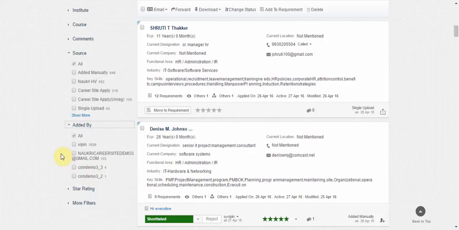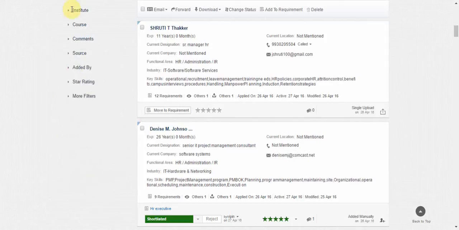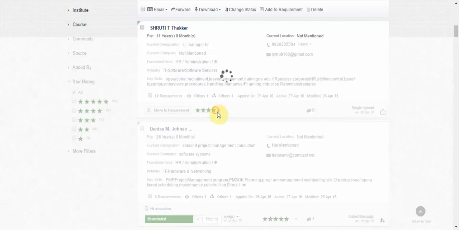Another important cluster is the star rating cluster. Recruiters can also provide their own star rating to profiles basis how good they consider a profile. They can mark a file from 1 star to 5 star depending upon that particular profile's validity against the position that they're working on. So as we already discussed, Shruti's profile matches the position that I'm working on, I can just mark Shruti as a 4-star or a 5-star profile, and it will show me that this has been marked as a 4-star profile by me.